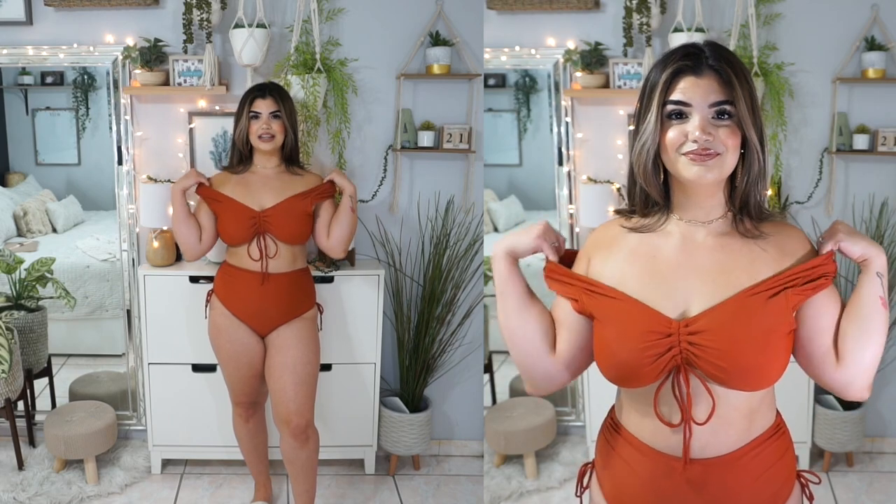So this is the first one that I actually liked better off my body than on it, just because the top fits a little bit weird in this area. I almost want to make it off the shoulder, but it just looks a little weird — there's something about that area I don't like. However, the bottoms are very comfortable, very thick, very stretchy, very nice — they cover a lot and I love the little adjustable strings. Overall I like the swimsuit, I just thought this was going to be my favorite. I would give it a 7 out of 10. I do love the color and the style, it's just a little bit of a weird fit.